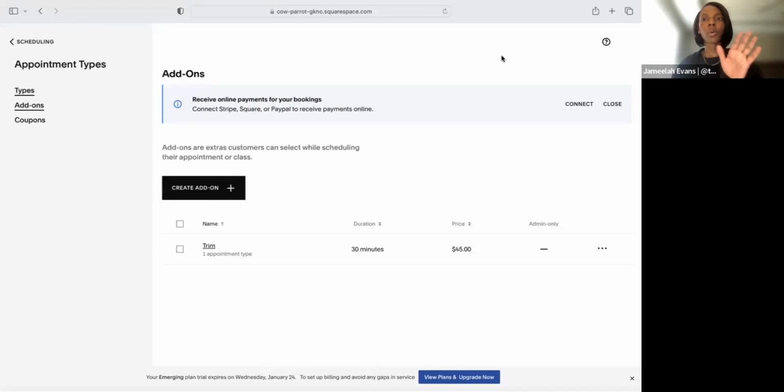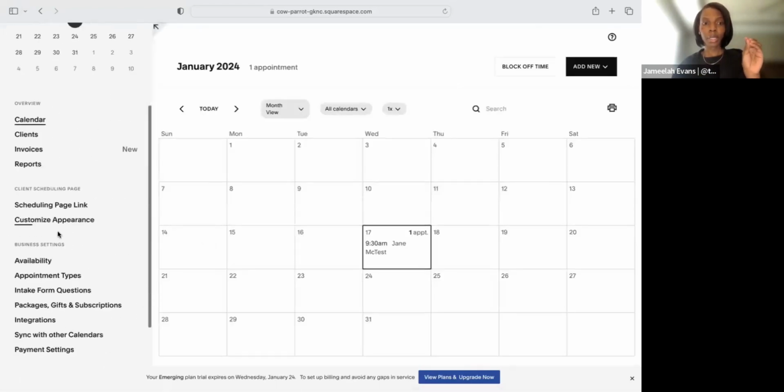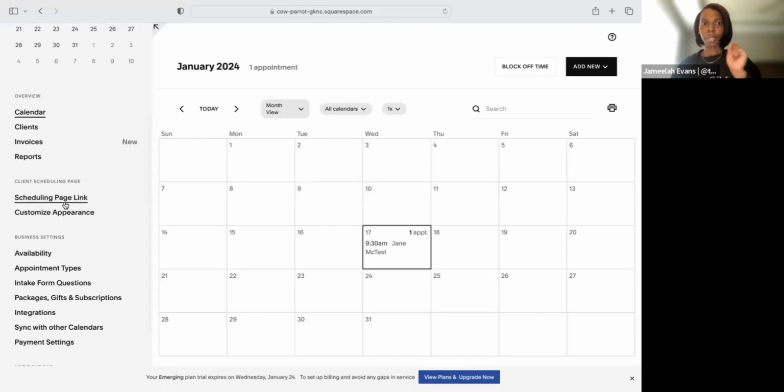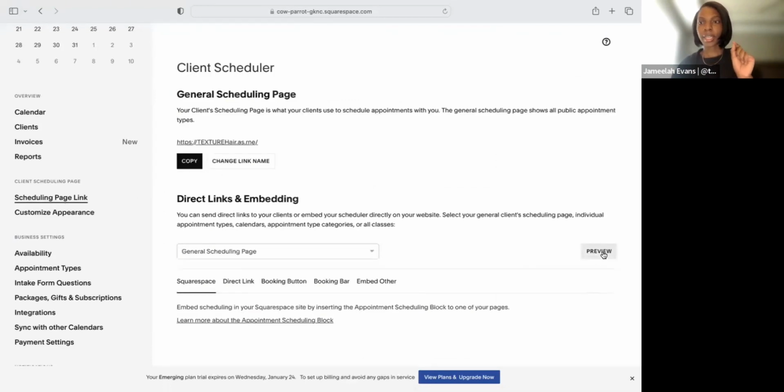Okay, since I spoke about seeing it in the live version, let's go ahead and open that up right now. Down here, you can go to your live page by hitting scheduling link, and then down here where it says preview.